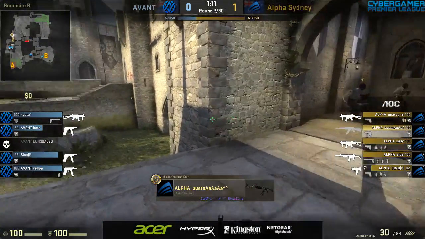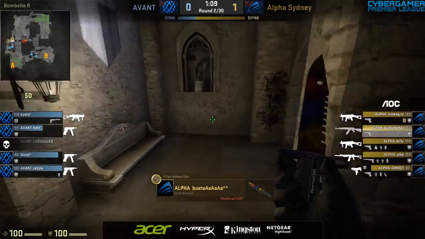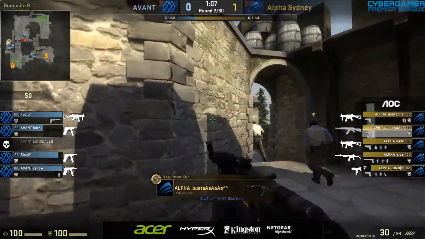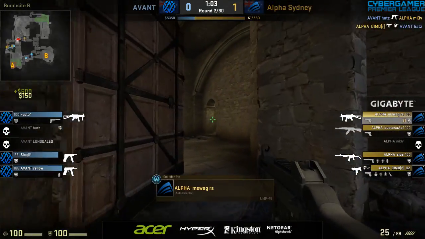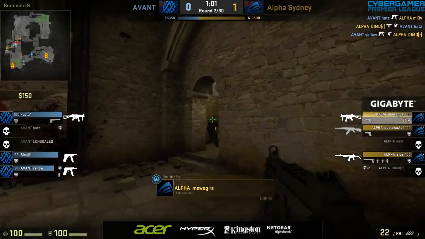Yeah, there's 2 players there though. We've got Hats here playing very close. He's got that CZ75. This could be very dangerous. He gets 1, but that's it. Nicely done by Alpha Sydney, making sure to get more than 1, as Yellow will find Timo.